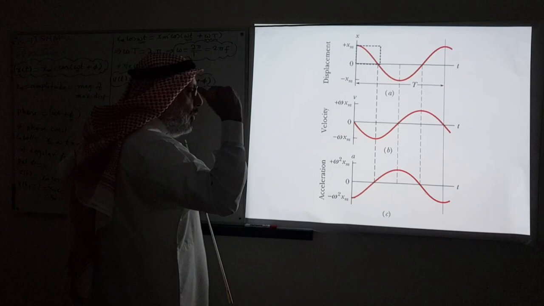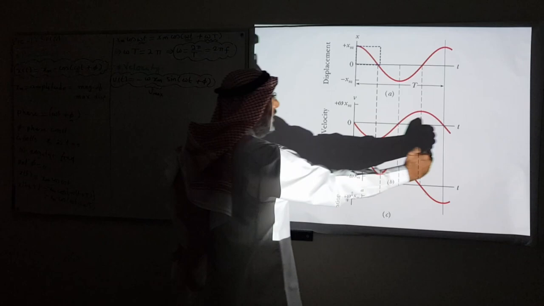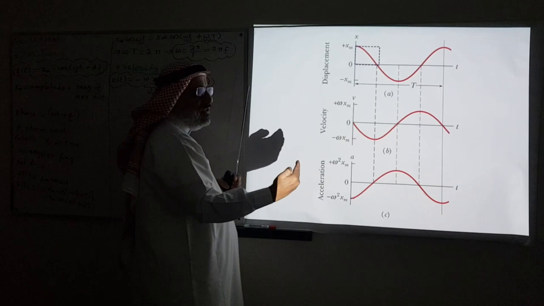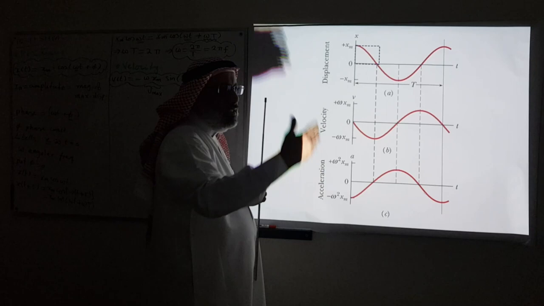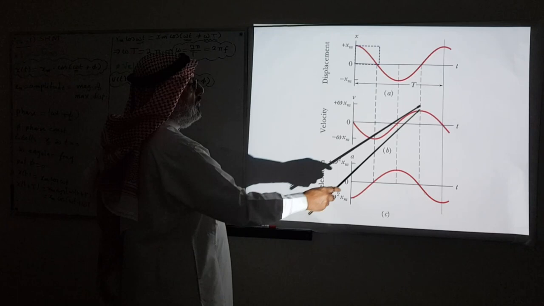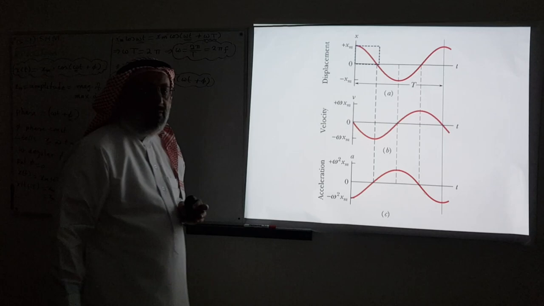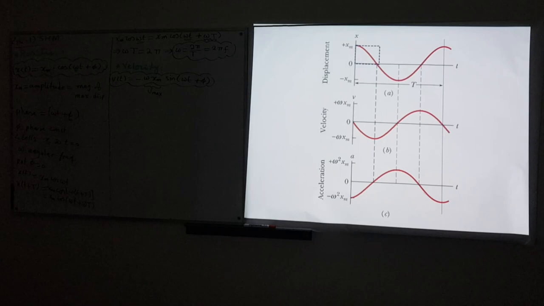When we have maximum displacement, when we go to the end of the motion, the particle will stop momentarily and then reverse its motion. So when we have maximum displacement, either positive or negative, the velocity at these points will be zero. And where x is zero, when it passes the equilibrium point, that's where we have the maximum speed, be it positive or negative, depending on the direction of travel, but that's where we have the maximum value of the speed.